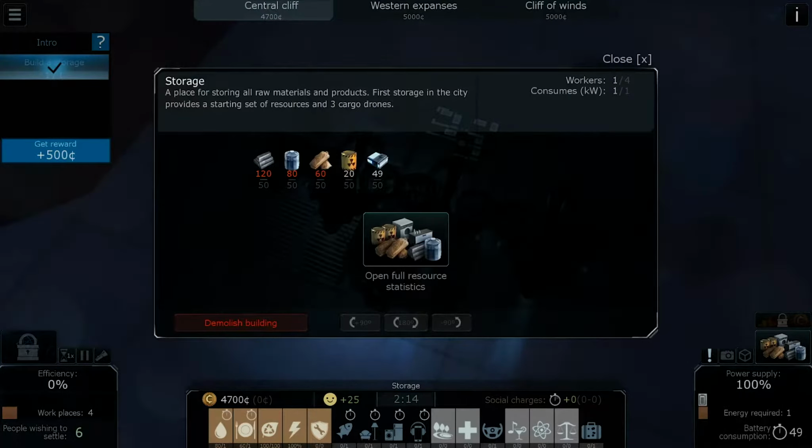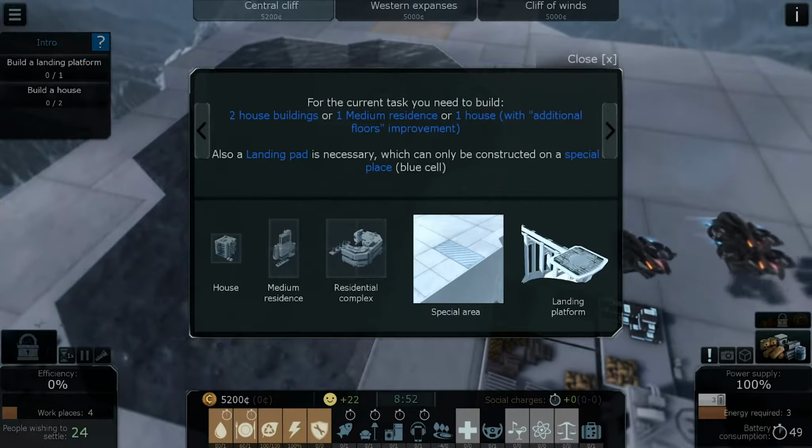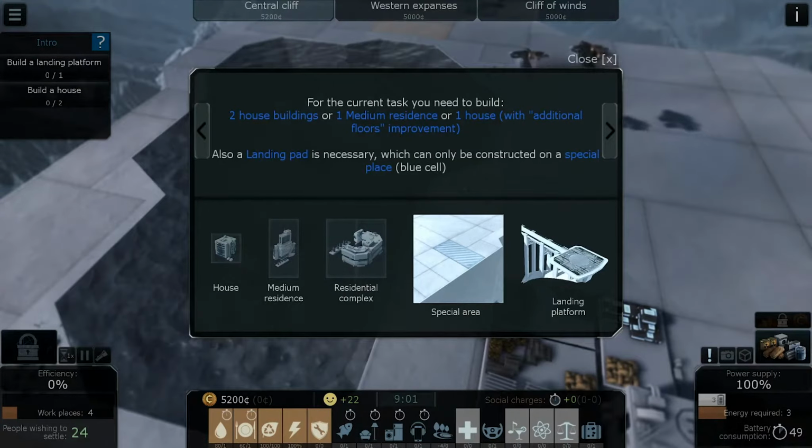There you go. You can click on it and see what you need still. So you can see I've delivered 3 matter and I need 15 in total. So let's go back onto this. We can build a single house, or we can build a medium residence.